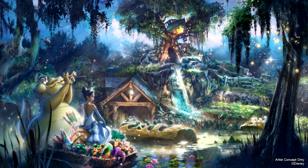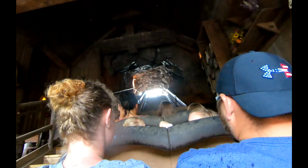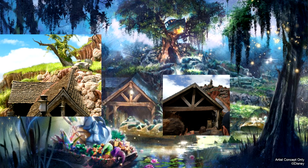Now let's take a look at the wooden structure. Currently I assume it to be a mill because it has a water wheel as well as packages of salt, sugar, and flour. This seems like it'll no longer be the case for the Princess and the Frog attraction because there's no longer a water wheel next to it. In the concept art there is now a lantern present which wasn't there at Disney World. However, it is at Disneyland.